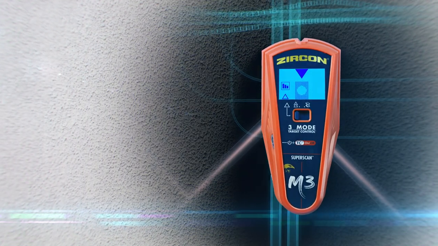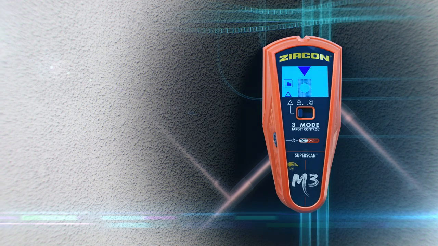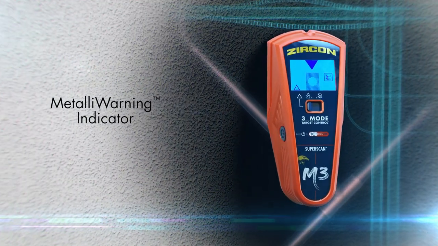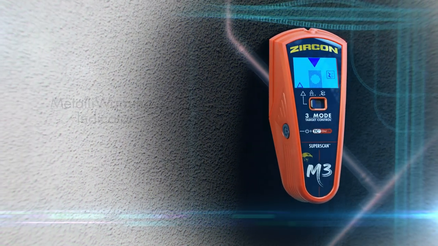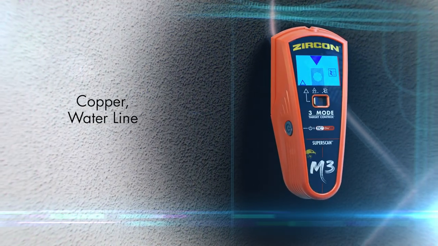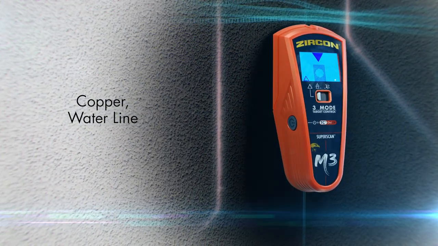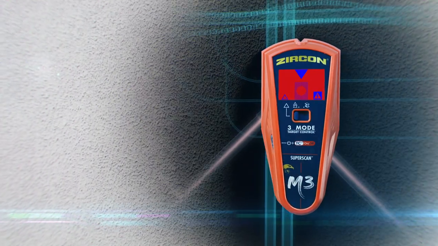The low-level indicator flashes when a potential false-positive target is being cancelled because it's a weak signal. The exclusive Metal warning on the user interface indicates when a false-positive target is being cancelled because it's metal. And in some cases, objects behind the wall will be cancelled for both reasons.